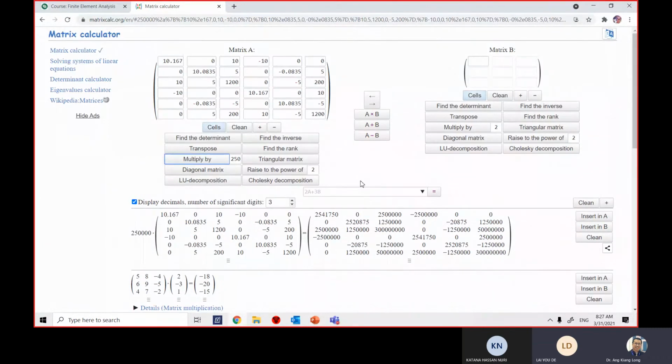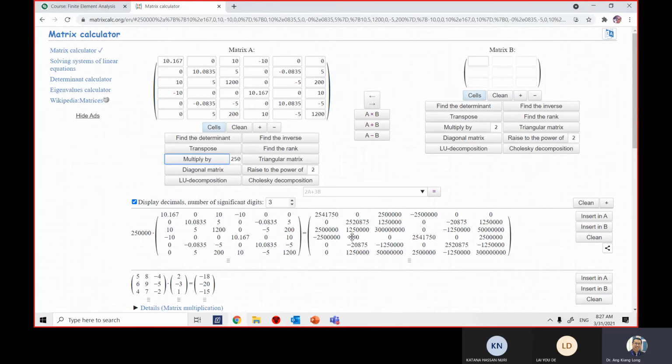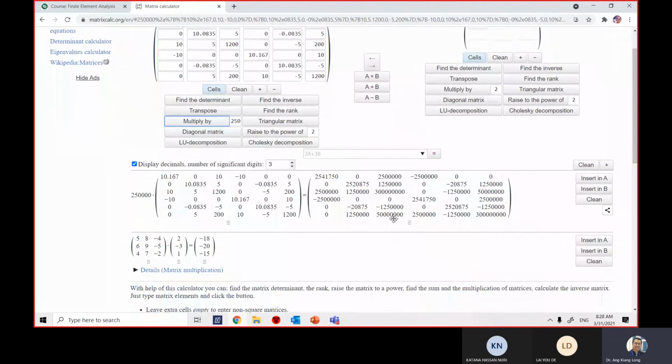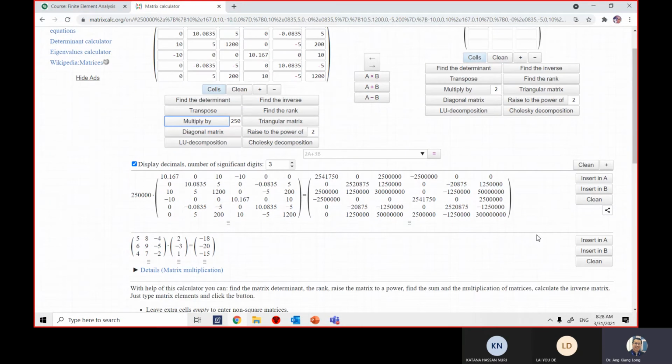Okay. Next, we want to ask the computer to find the inverse matrix of this one. So what you do, you import this answer back to matrix 1, right? There is a button behind this answer.